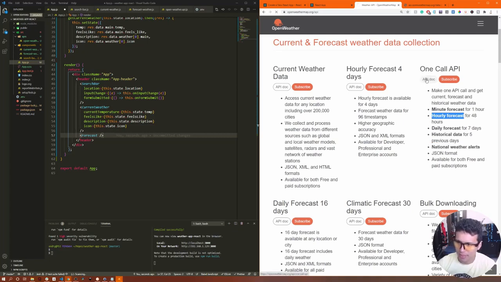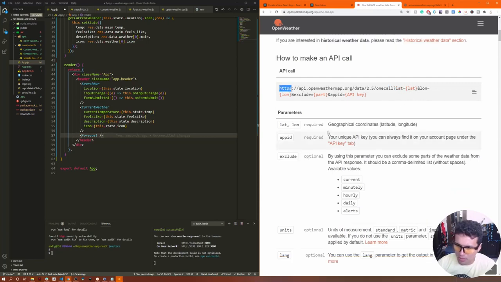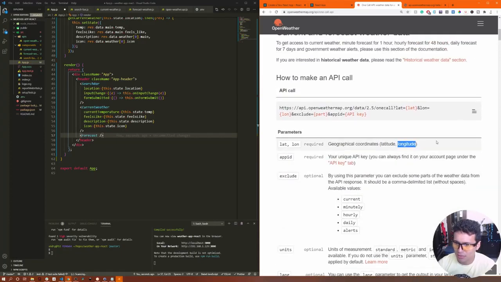So let's go to the API docs and let's start taking a look at the API endpoints. This is the API endpoint. So it says that we got the One Call API endpoint, and it's asking for the lat and the lon query parameters, which are the latitude and longitude. Essentially, they're asking for the latitude and longitude for the area you're looking for. So for example, if you type New York, you have to type the latitude and longitude of New York. But where do we get those latitude and longitude values?